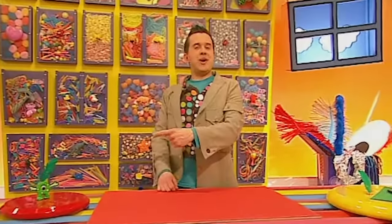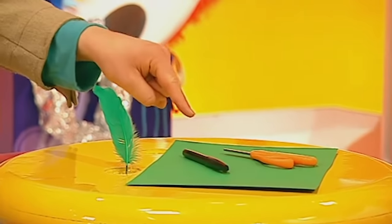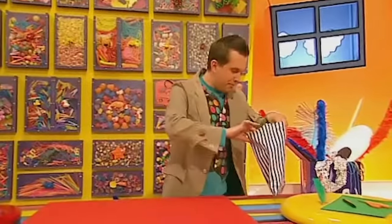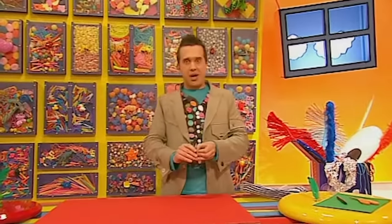Now, to make this one-eyed monster, you will need a feather, a pen, some scissors, some green card, and a googly eye and some air-drying clay that you can get from an art and craft shop. I've got them. Right, I'm going to put my air-drying clay down there at the moment and leave it in the bag. But here's my googly eye.